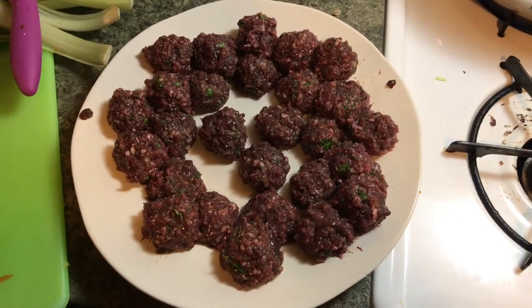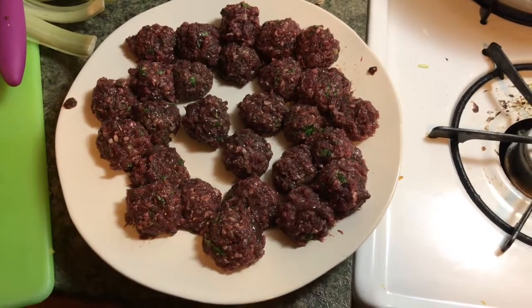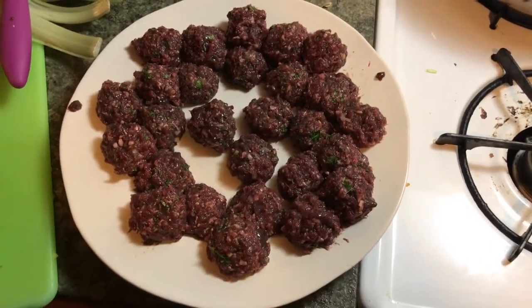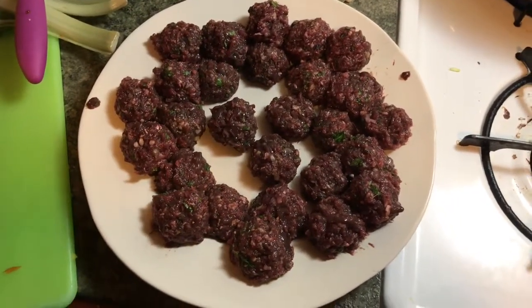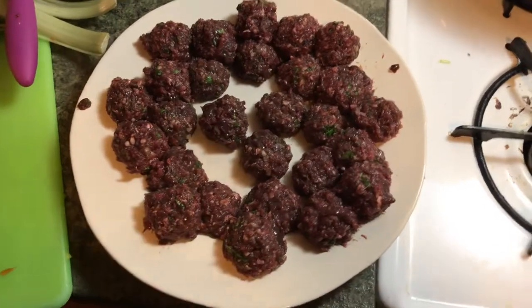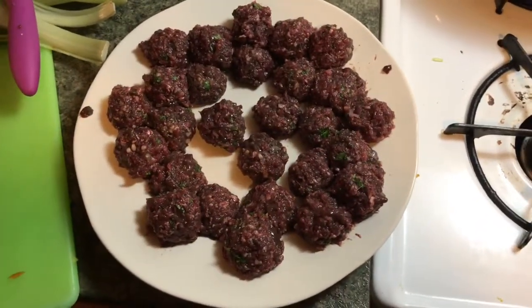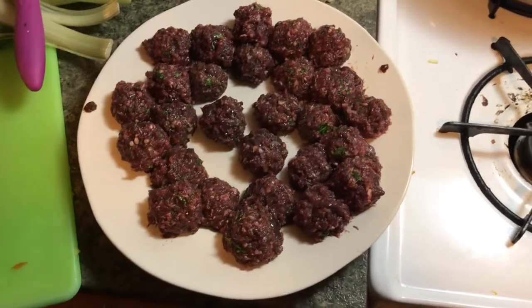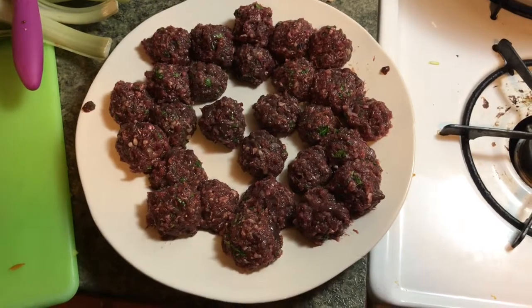But I'm just really hoping that once they're cooked, they're just gonna be like meatballs. I'm really hoping that they'll stay in a ball shape when I drop them into the soup, but I guess time will tell. I'm just gonna finish it off since I'm in stage 2 now and I can have fresh herbs. I'll finish it off with some salt and some fresh basil from my garden. And hopefully it will be kind of like a tomato-y meatball soup.